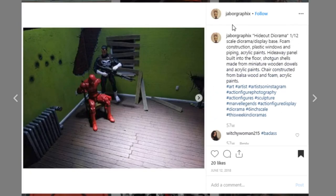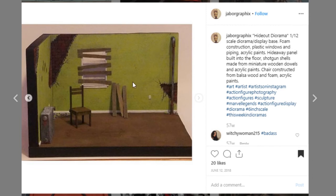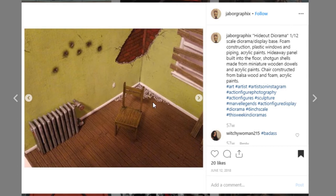Here's a room from Jabor Graphics — we've got Punisher and Daredevil and this is just a nice piece. I'm really liking the floors in here and the green walls. We've all seen those apartments that just look bad and this really brings that out. What I really like is the brickwork that is actually sticking out from what would probably be plaster in here — great job on that. The lighting doesn't do this dio justice, but it's really cool. This radiator looks really nice — I wonder if you made that from scratch because the little dial on there has a lot of detail. I like the debris down in the corner. Go give them a like and check out their work.